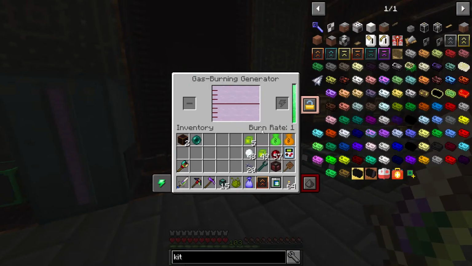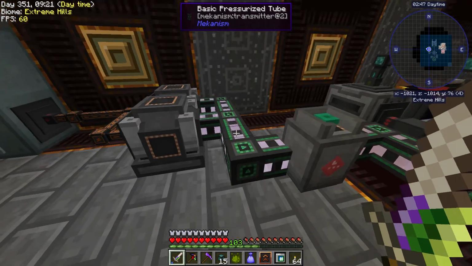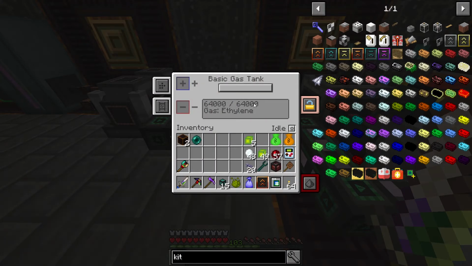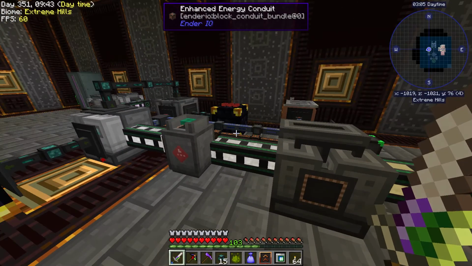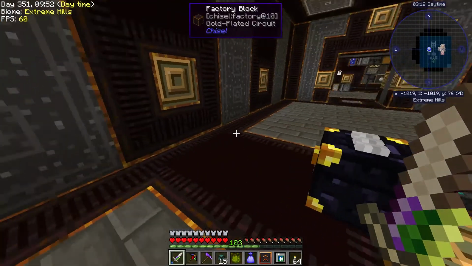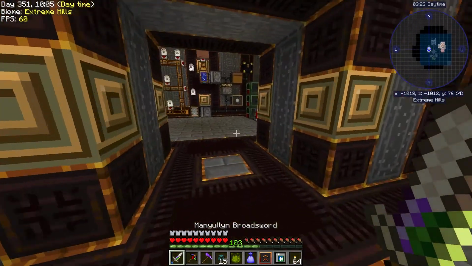Our generators are burning at between 0 and 1 millibucket. That's odd that we get this blinking lighting effect on our pipe there. I guess that's the ethylene going through. That's kind of annoying. I'm glad I stuck this all off in the basement. Our tanks are all full, so clearly our system is easily keeping up with the production. We have plenty of wheat here, and we have plenty of wheat. Let's make sure we have plenty of wheat in the system. So we're in good shape on power.